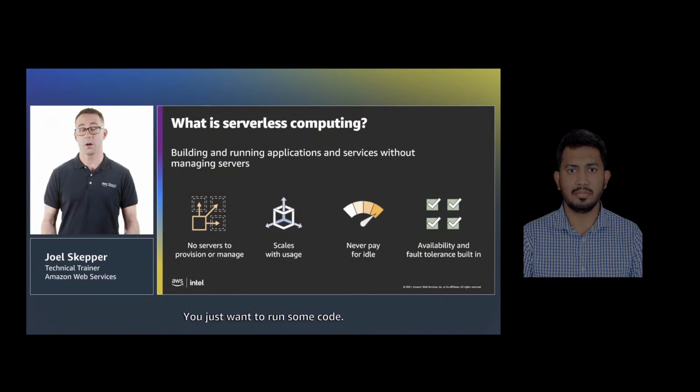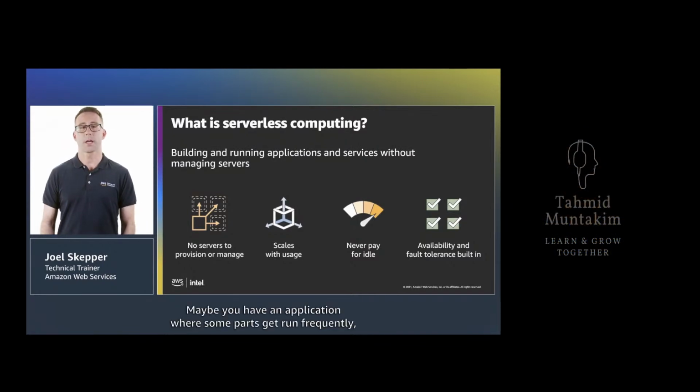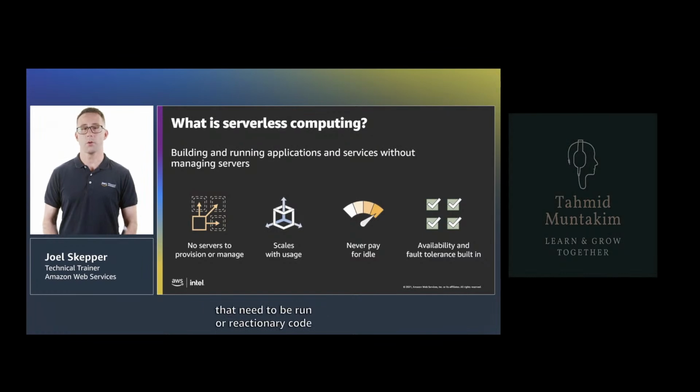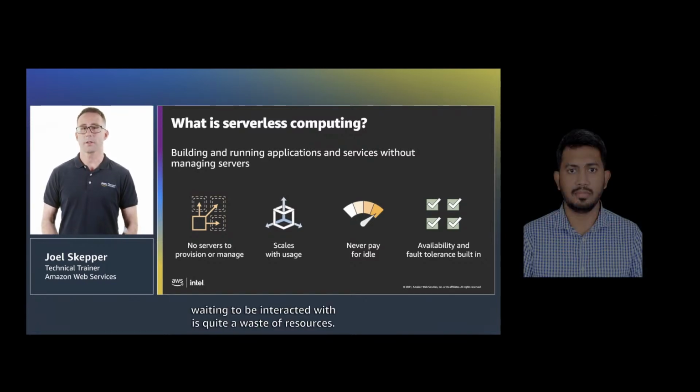But maybe you don't want to worry about the administrative side of compute. You just want to run some code. Maybe you have an application where some parts get run frequently and others not so much. Maybe you have ad hoc calculations that need to be run, or reactionary code that responds to events in your environment. Having a full server sitting there idle waiting to be interacted with is quite a waste of resources. So how can we do this better?